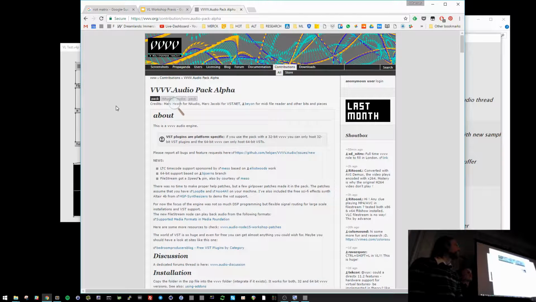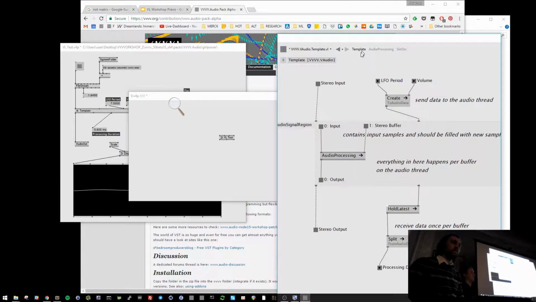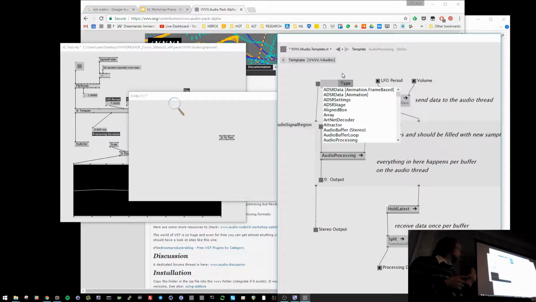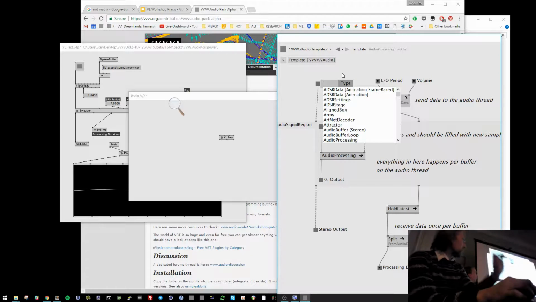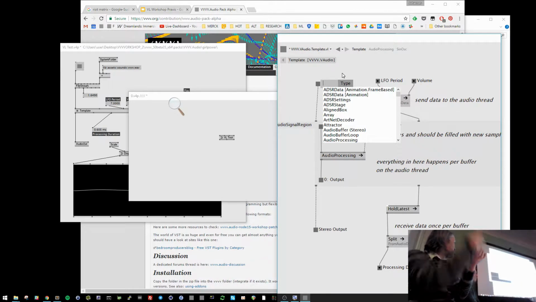Will there be a more convenient type browser in the future? Type browser? Yeah, for right now you have to enter the types manually. Here? Yeah. I think it already got better in the alpha. If you start typing something and make brackets, is there a new list of types you can choose? Or is it not? I mean, this was a quick hack.